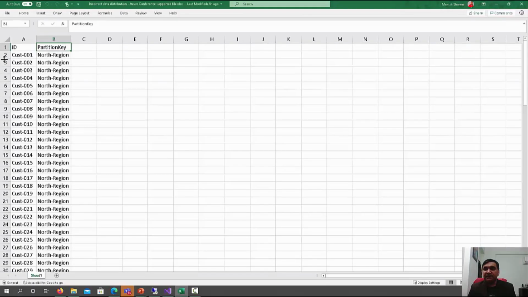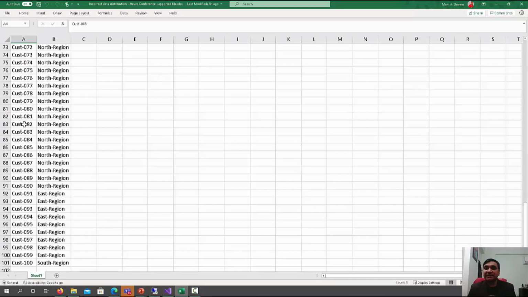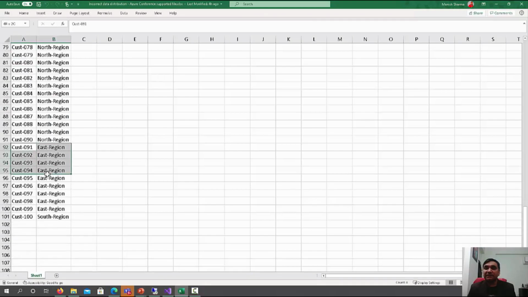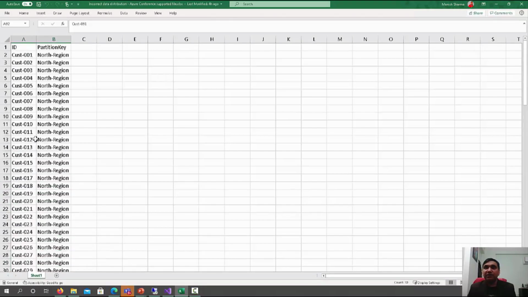Let's say this is an Excel file and I'm generating two columns, one is ID and the second is partition key. If you look, all of my data actually belongs to the same partition key, and I added very few records for other partition keys. This is bound to happen: you will have a hot partition.